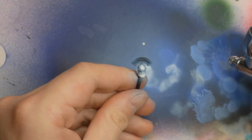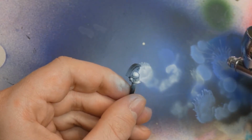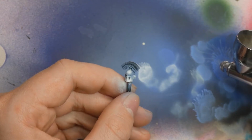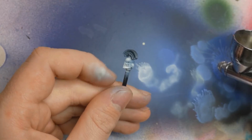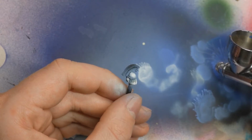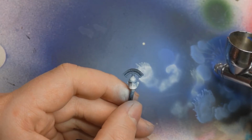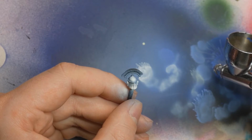It might not look like much now, but when all the other highlights and the shades are coming onto the details, and we're painting out the gold and the little feather hat, can't remember the name of that either, plume or something. It's hard when English is not your native language. But when all that's painted out, the white is going to be more prominent and visible and more shaped.